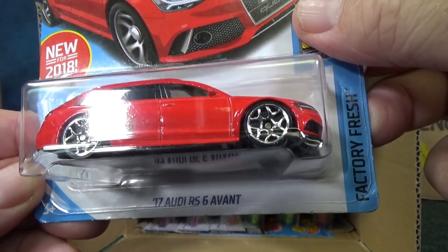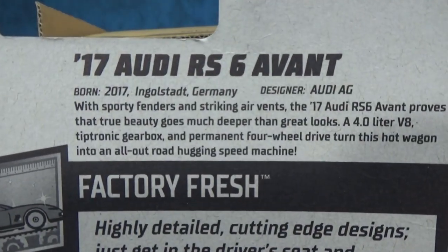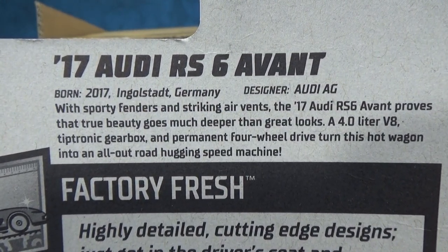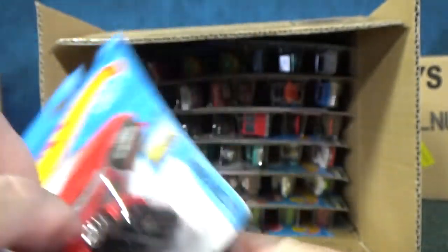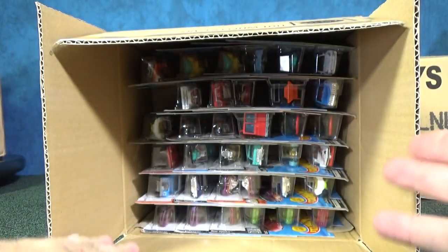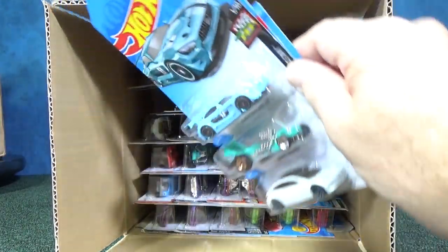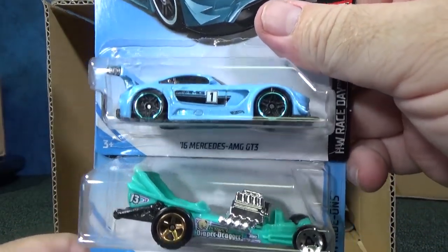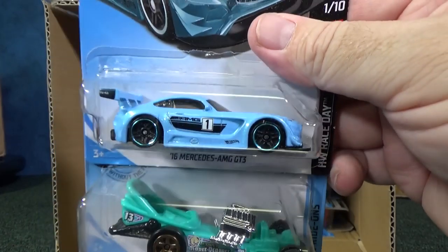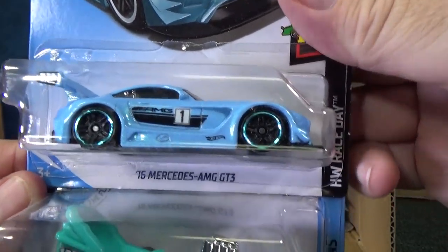17 Audi RS Avant. I found this in a store — this is last year's, never mind. You can check that out. What case was this from? M-Case, this was from an M-Case. So if I'm going to have difficulty getting cases, I just might switch to whatever they get first. I'm not going to get the information on the back — that's for you guys. Some people want to see what's on the back because they're not from the USA, so that was like bonus info for them.